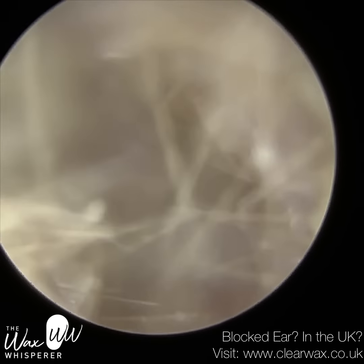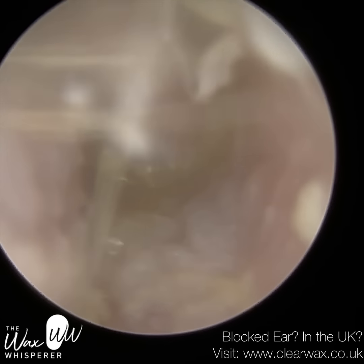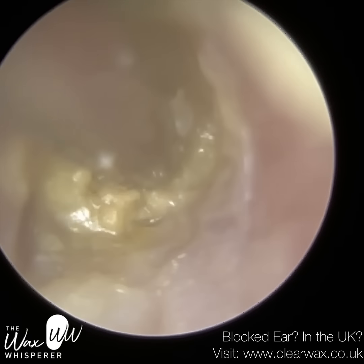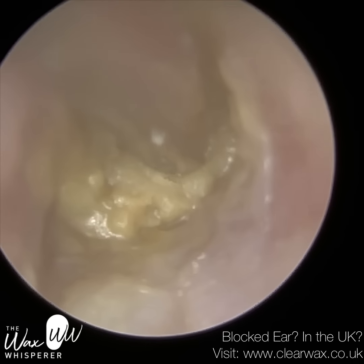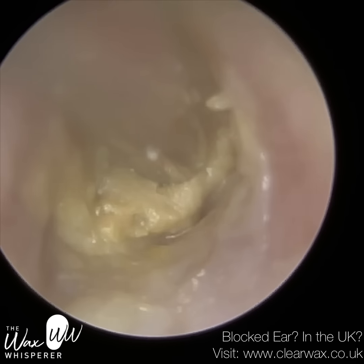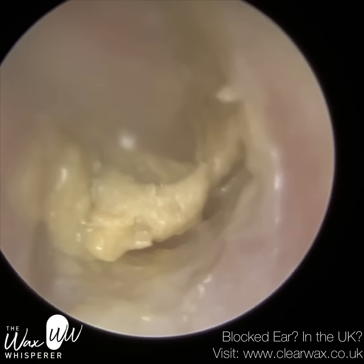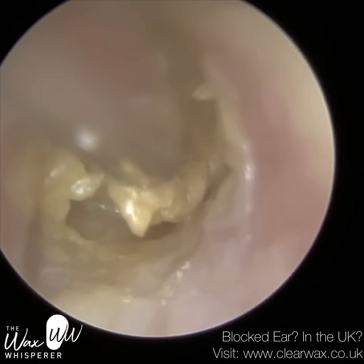This procedure was performed today and I actually had my 15-year-old nephew attending the clinic as part of their work experience. It couldn't have been a more perfect day — we've had a really good range of different cases. The morning started off with earwax impactions that were relatively straightforward, but the first one of the day was a bit tricky. And then this afternoon, for some reason, we just had infection after infection.